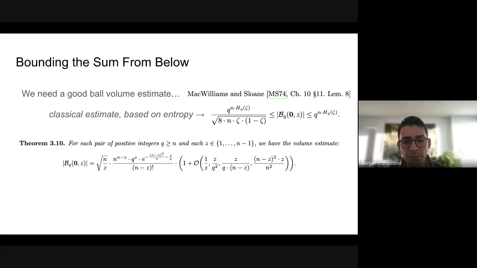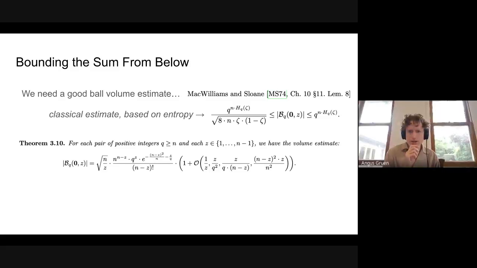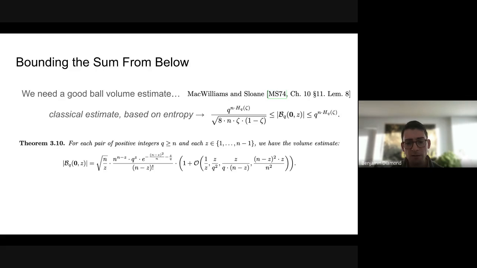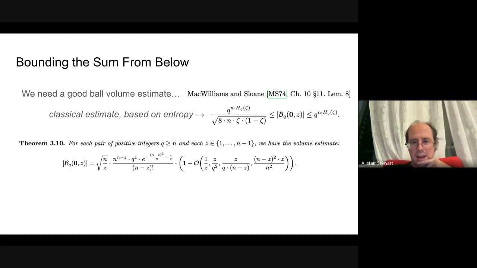Why is it no bigger than this? This is where our condition about n minus z being O of n cubed comes from. So we need z to be nearish to n, right? z should be something like n minus cube root of n or something. Hang on, but isn't z the number of errors?